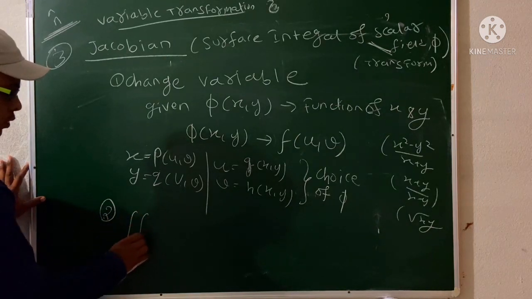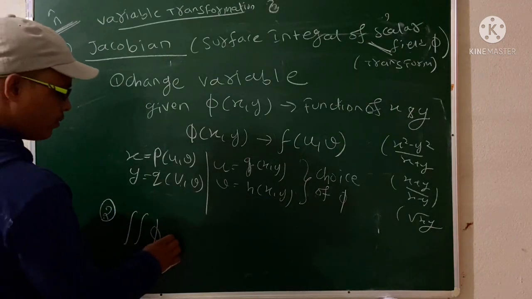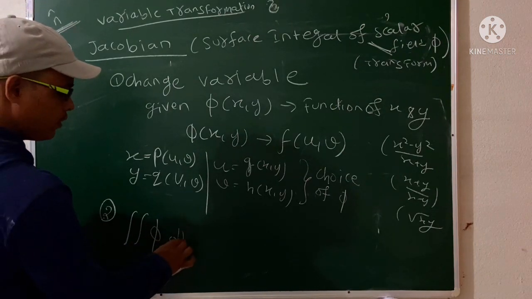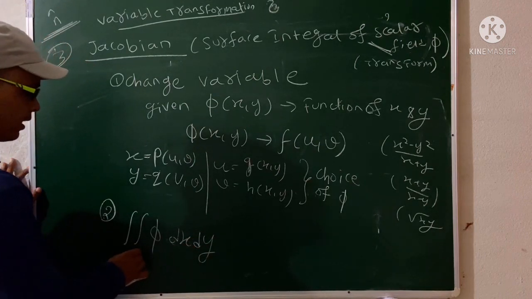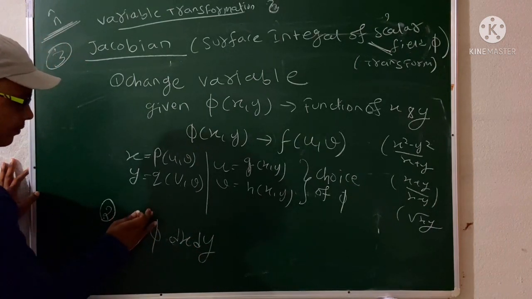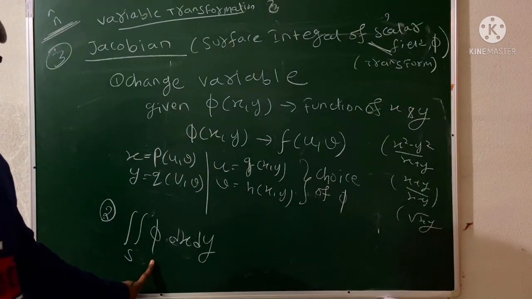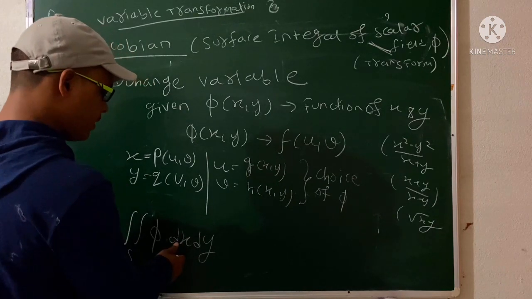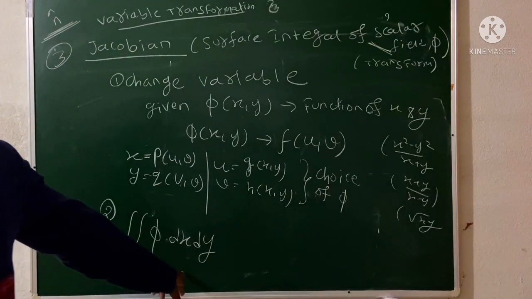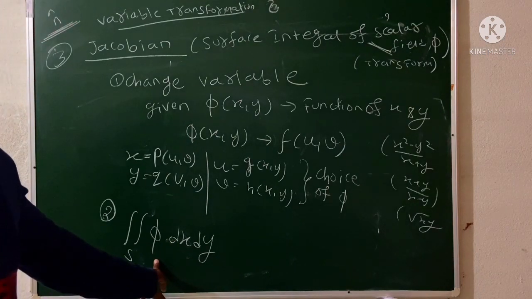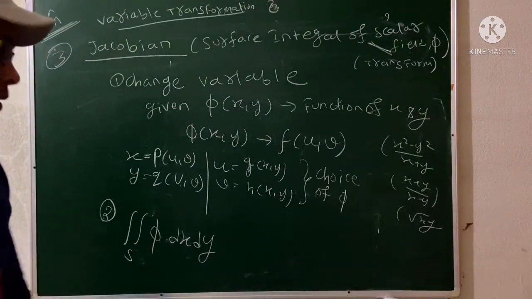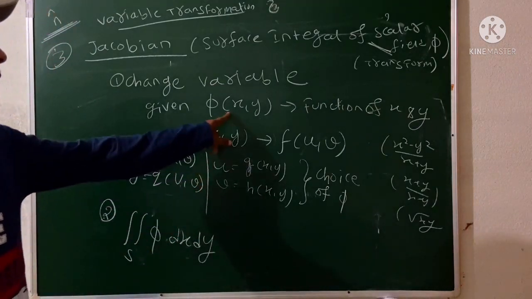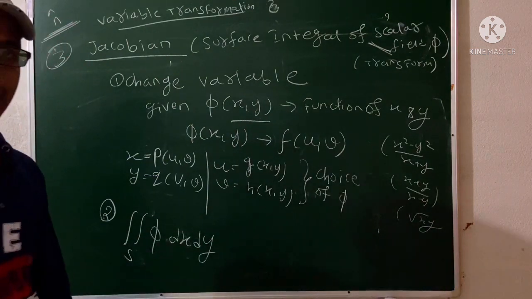Then the second thing, how we write the integral. Suppose this is the phi, and you have to give a surface integral. That means if the ds is given to you in a dx dy case, and one limit is given to you, that is the surface S. So this is a function of xy, integrate over dx dy. This is also a two-dimensional surface integral, but there is no n cap, because phi is scalar. Since phi is scalar, we don't need n cap. This will be given to you in the question. Phi is a function of xy, then integrate over dx dy.